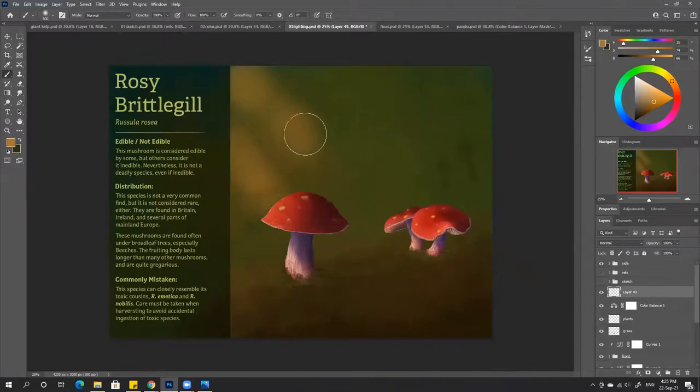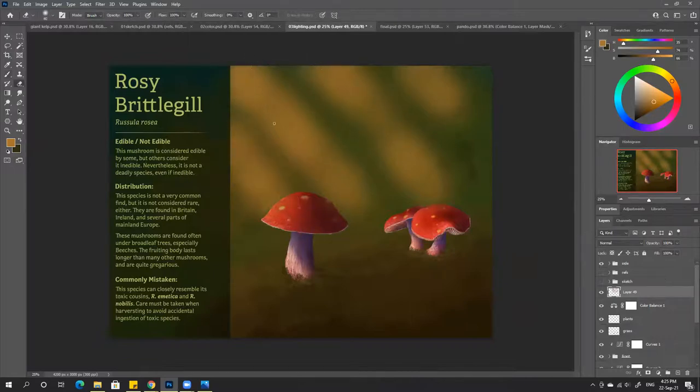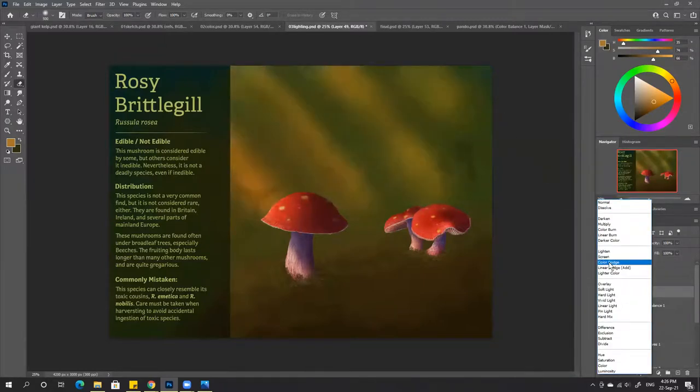At this point, it looks ugly, but I'm just going to loosely brush on where I want the light to shine. And I mentioned earlier that I want it to be like sort of light beams through a dark forest or something like that. So I'm just really pushing it as sort of dim light. It's not steady. They're not bright. They're not in the open sunlight. Mushrooms hardly ever are.